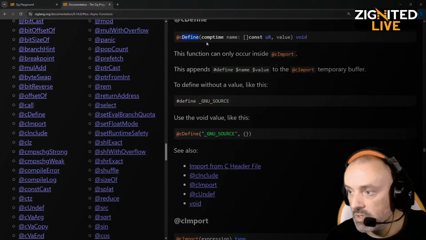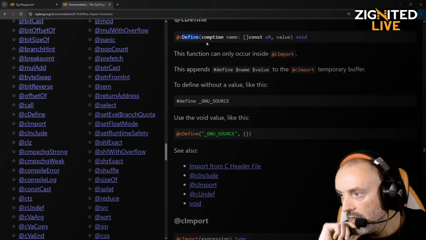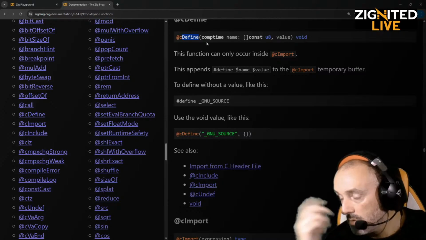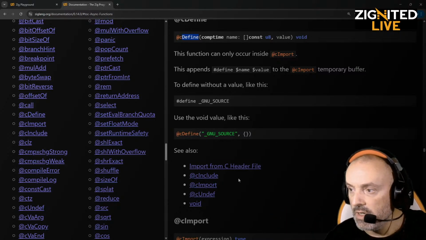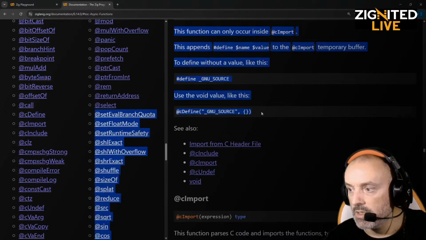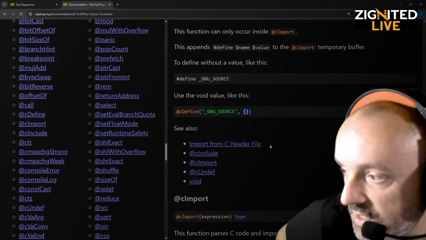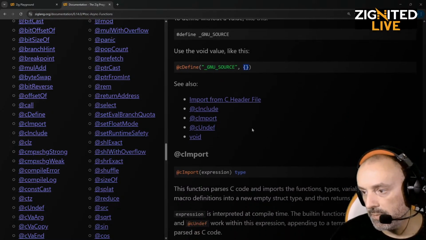And then you can use this one to define. Okay. This appends the define name and value to the C import temporary buffer. To define without a value, use the void value like this. Okay, yeah, this is the void. I remember this. I use this as a void.